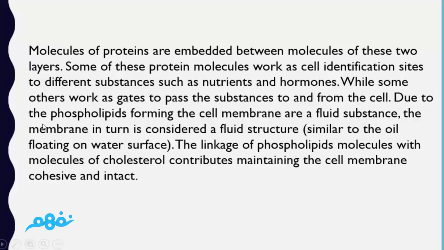Due to the phospholipids forming the cell membrane being a fluid substance, the membrane in turn is considered a fluid structure similar to oil floating on a water surface, because we know if we pour some oil in a cup of water, oil floats on the surface of this water because it doesn't dissolve in water. The linkage of phospholipid molecules with molecules of cholesterol contributes to maintaining the cell membrane cohesive and intact.